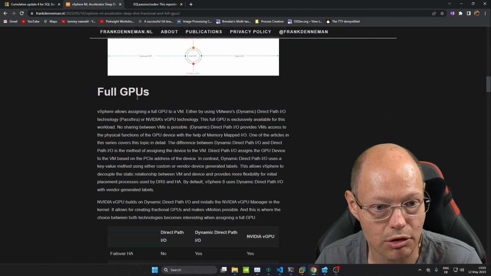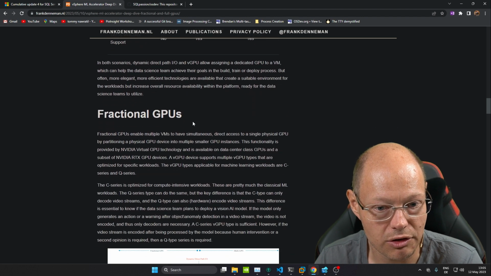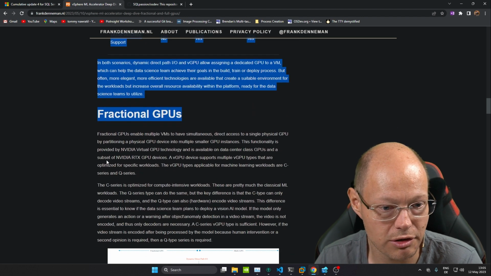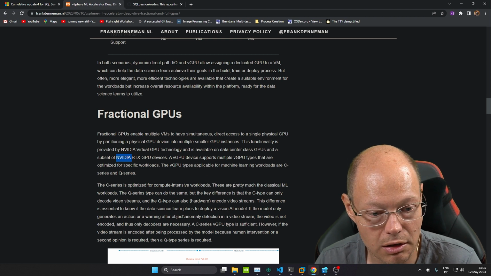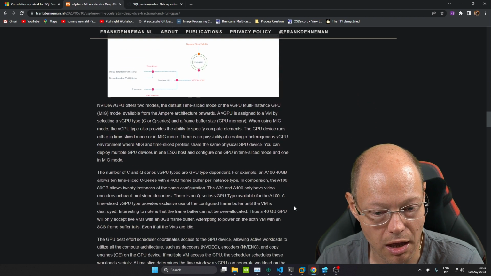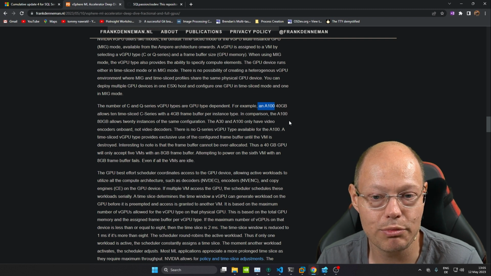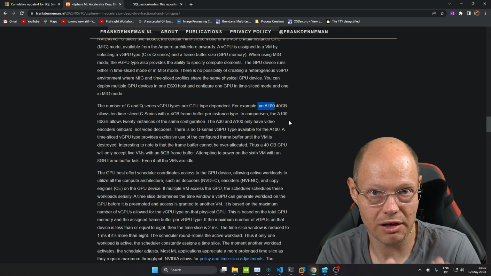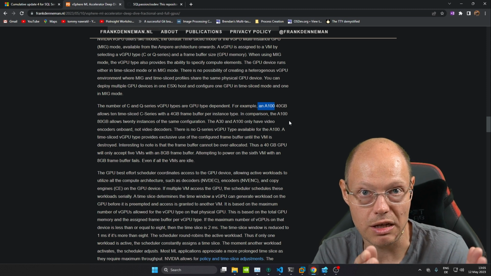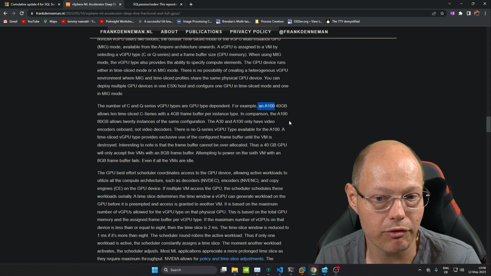When we go down, he talks about full GPUs and also about fractional GPUs. As you can see, he talks about NVIDIA GPUs, and the A100 GPU is a quite interesting one, because with that GPU you can split it and assign parts of that GPU to individual virtual machines that you are running on top of VMware vSphere.